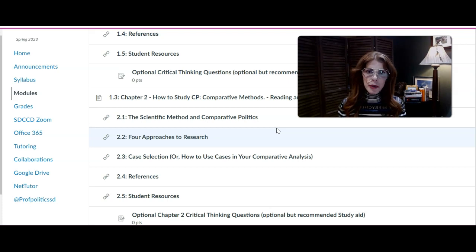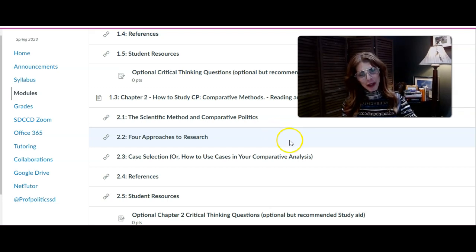But essentially what comparative politics is, it's looking at domestic politics within a country and then comparing them cross-nationally. It's really one of my favorite, if not my favorite subfield in political science. And when I took political science 103 or comparative politics many, many, many years ago, that was actually the class that convinced me to be a poli-sci major. So maybe it will do the same for you.